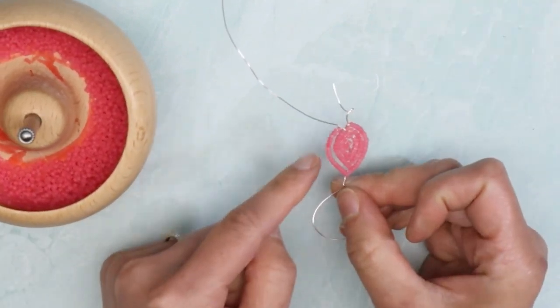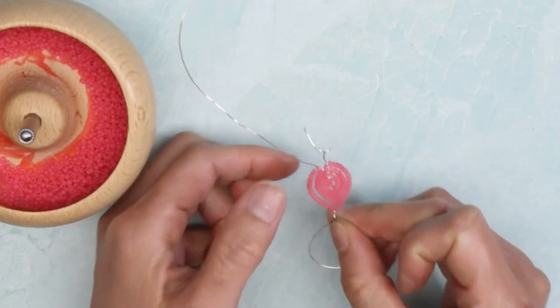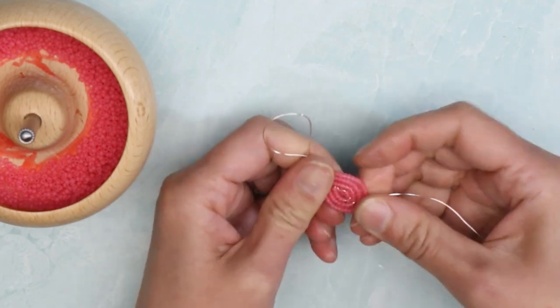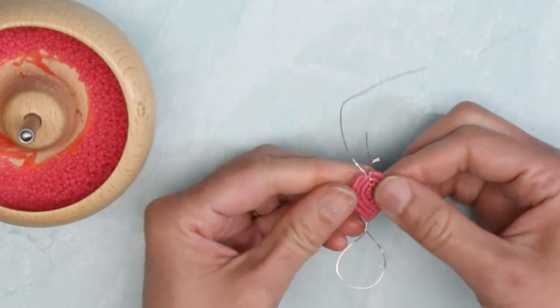All right, so now you see that this is kind of not tight. So what we're going to do is we're just going to push it in place. It's wire. We know that we have the right amount of beads. So let's just push that in place. All right.